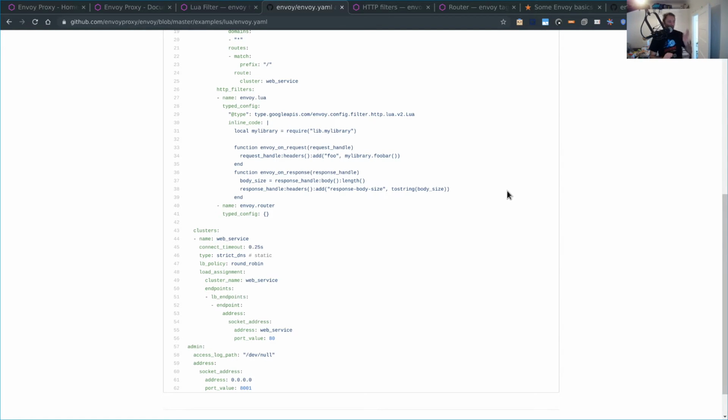Okay, so why is this cool? Why do I get really excited? When you want to do game server proxies, you can hard code a lot of stuff. As far as I understand it, if you want to write a filter for Envoy, you have to write C++ code and all that kind of stuff, and it's not easy to extend very much in that way.